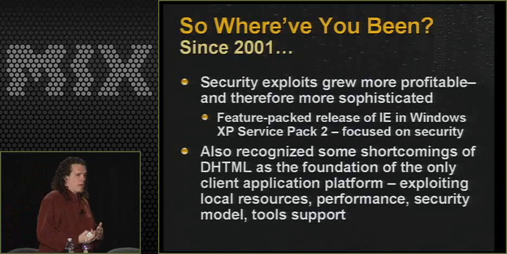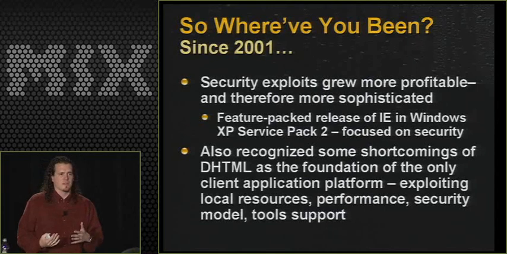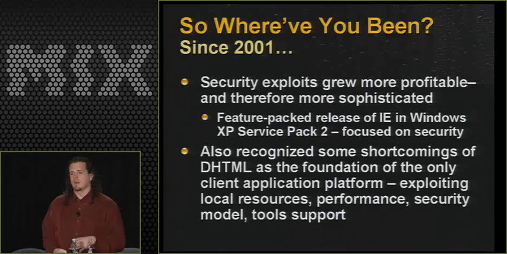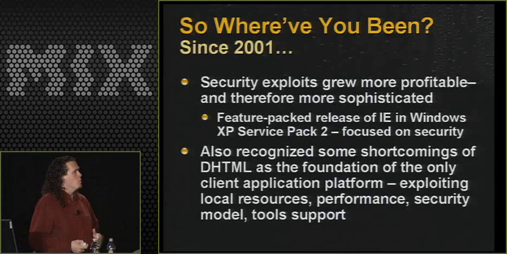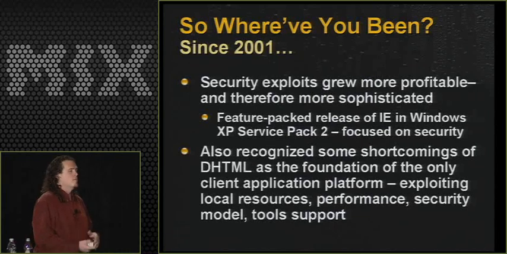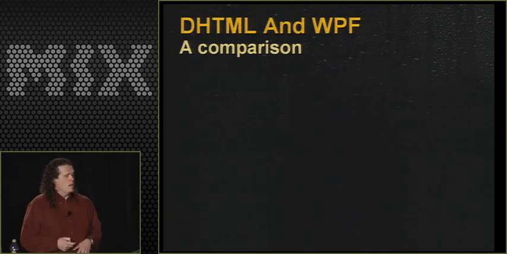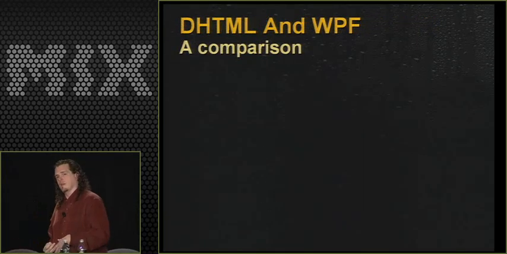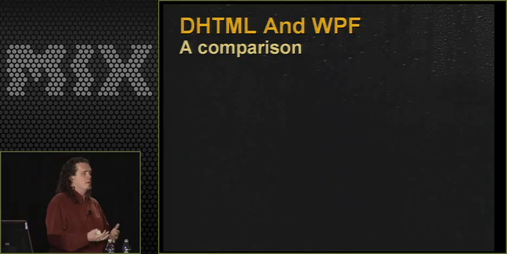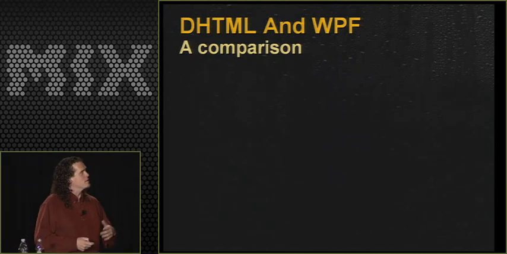And of course, the security model is a bit of a challenge. It's sort of dangerous to think of anything from the internet has the same access to my local machine that Win32 code does. But that just means it's more of a challenge to build a security model around that. And of course, tool support is always kind of a challenge. So that's when we really sat down and said, we kind of need a new platform. That's when we started developing the Avalon project, or the Windows Presentation Foundation project.